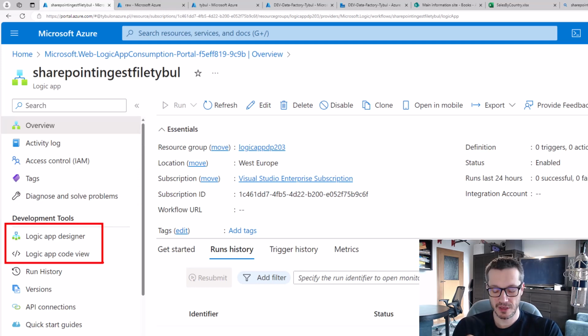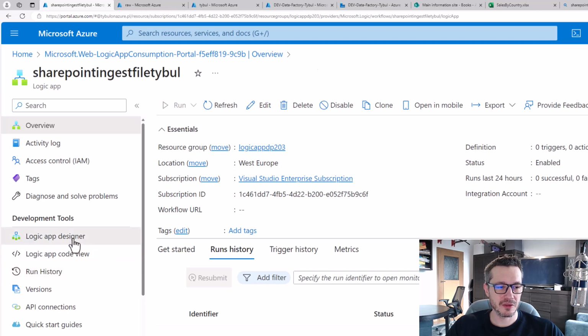Logic App Designer, that's a human-friendly UI inside which we will be developing our logic apps by just dragging and dropping various operations. And also we have a code view that shows the code of our logic app as JSON. So it depends which view is better for you. But today we will start with the Logic App Designer, this human-friendly one.